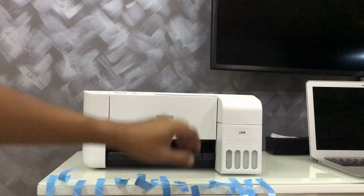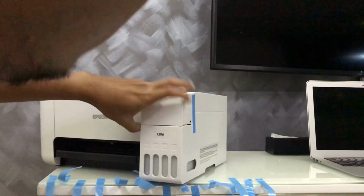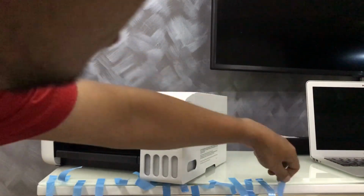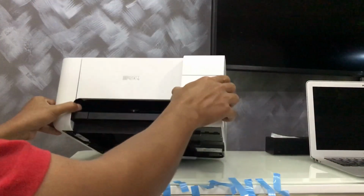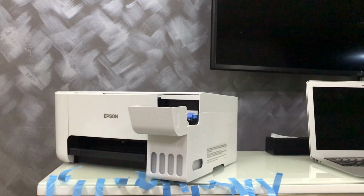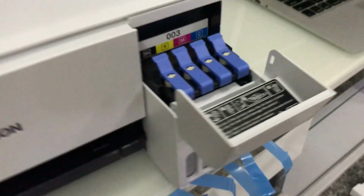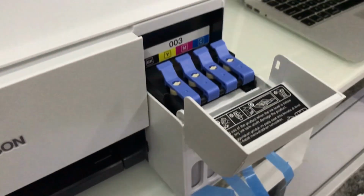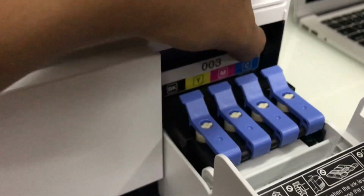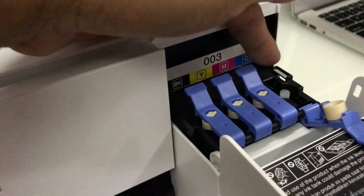Now I want to show you how to put the ink inside this tank here. Okay. First, we have to remove another one here. Okay. That's all of it. No more strap. Okay. Open it like this. As you can see here, put this up here. Okay. And then you have to put the ink according to this color code here: cyan, magenta, yellow, and black. Okay, just open it like this, and we put it one by one.